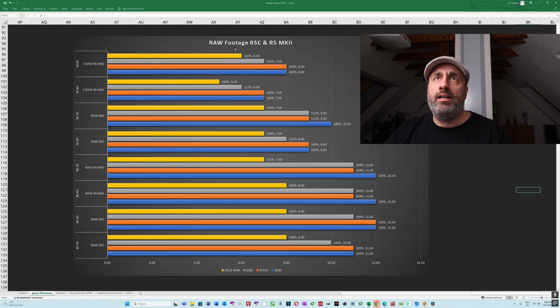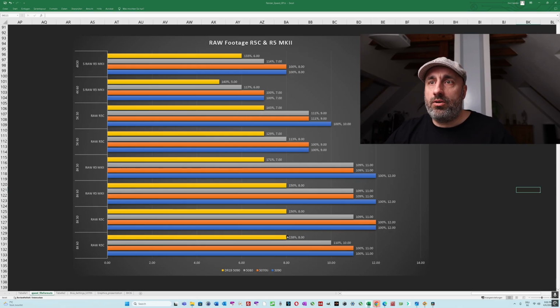What we can see here is that in the RAW footage the 3090 is similar to the 5070 Ti in 4K 30 and in 4K 60 with the R5 Mark II. Then the 5K 30 is a little bit faster with the 5070 Ti and the 5080, and it is quite a bit faster with the 5090.